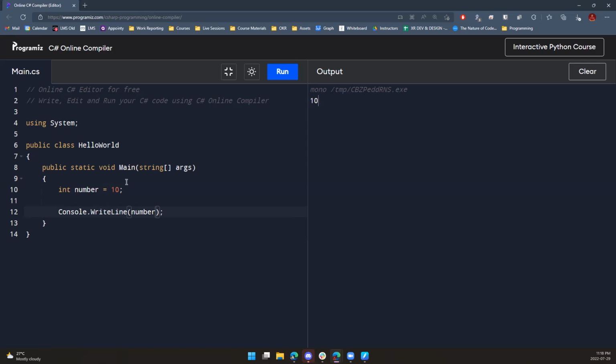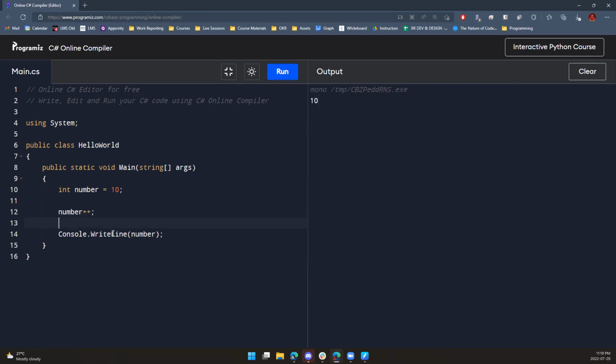Now let's talk about the increment and decrement operators, right? So over here, I'm just going to say number plus plus and put a semicolon. This might feel a little bit off, but still, we can use it like this. This is one of the frequent ways of incrementing things. We might have seen this in for loops as well.